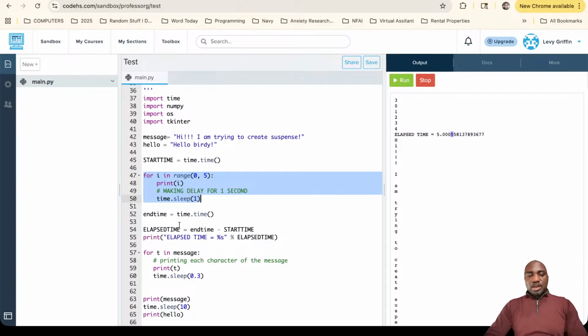Technically, everything should be lowercase. Print, when you use parentheses, that's just text, so that doesn't matter. And variables, of course, don't matter either. And then, of course, text inside of a variable in parentheses doesn't matter. But anything that it needs to execute, like for i in range, all of that needs to be lowercase. Time.sleep, it's all lowercase. Because remember, Python is case sensitive.